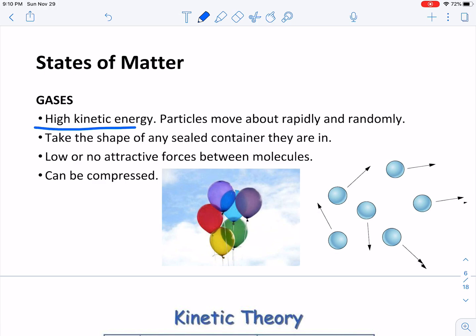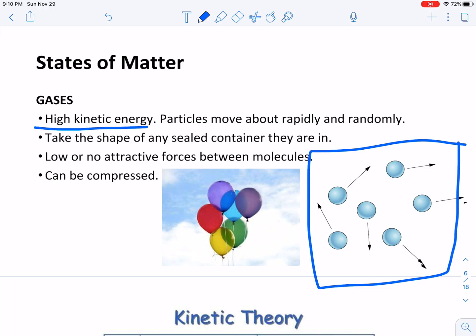They have incredibly high kinetic energy. That means that their particles are spread far apart and are moving very, very fast. They take the shape of whatever container they're in completely, right, regardless of gravity, though, again, gases will respond to gravity. That's what holds our atmosphere to the surface of our planet, but otherwise they are kind of bouncing around freely.